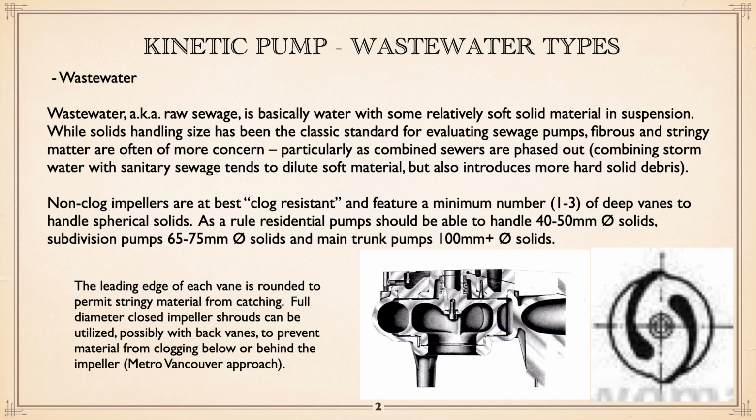Full diameter closed impeller shrouds can be utilized, in other words, a full diameter top and bottom, possibly with vac vanes. Even though you may trim the vanes, have the shroud full size. This is something Metro Vancouver has done. Take a lathe and actually cut inside, but leave the full shroud top and bottom so material can't curve around the edge and get back to the shafting.